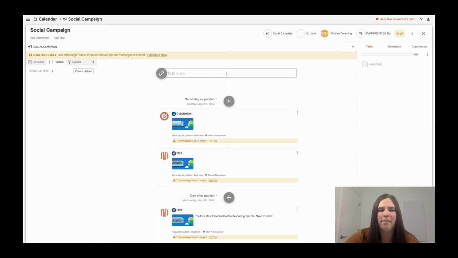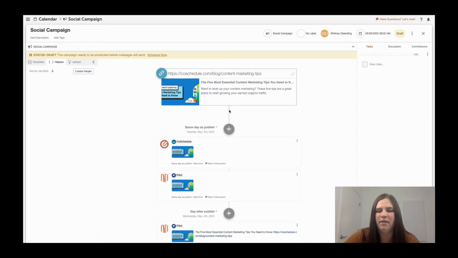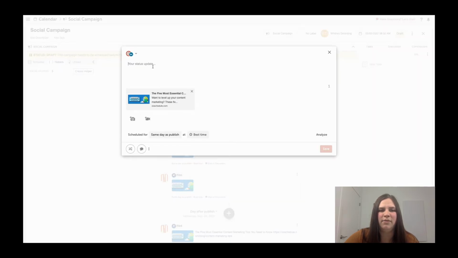As we open a social campaign, we can see that our blog post has been pasted above. Title, permalink, and excerpt are our three default social helpers. So let's see what happens when we add them to our social message. When we type out the bracket, our three default options will pop up right here, previewing the social helpers. So let's click on one of them. Now instead of copying and pasting and jumping around, with the push of a few buttons you can easily insert your blog titles, permalink, and excerpt.